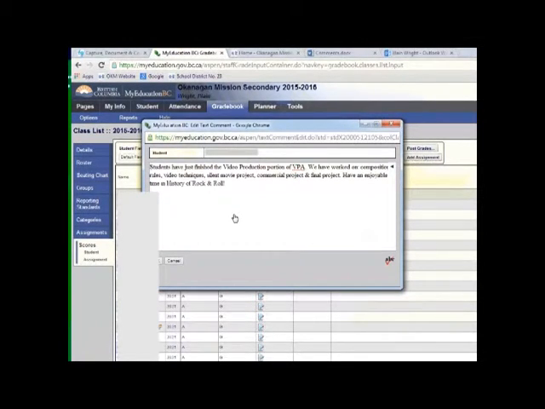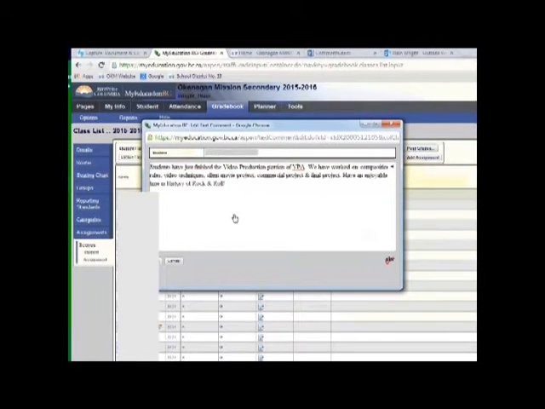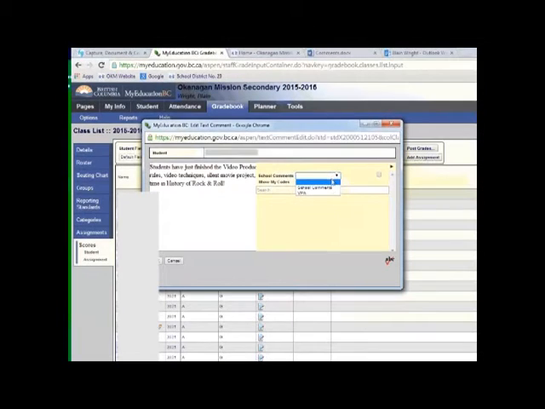So I can go from a Word document right into this part of the interface and just paste it in. So that's one option.